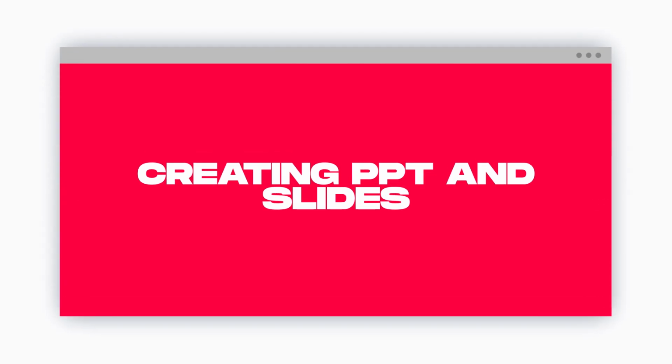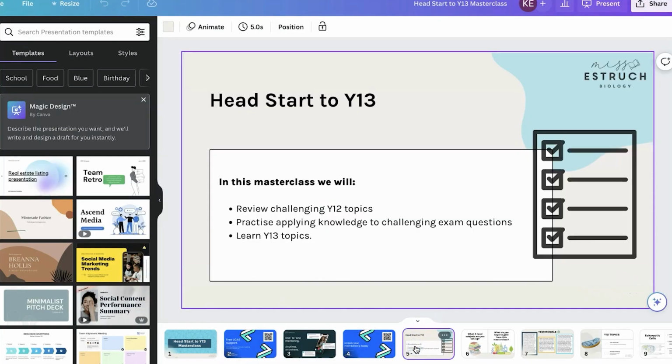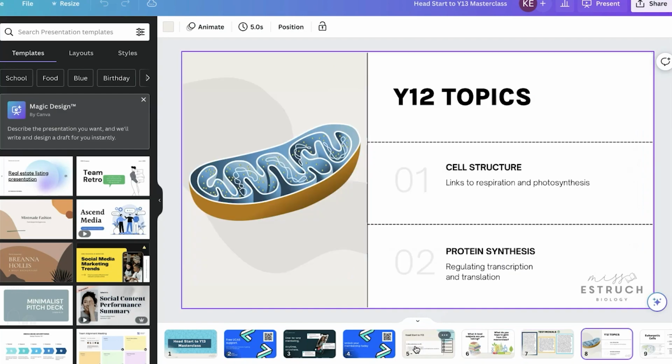Number four, you can actually use Canva to create PowerPoint lessons and slides. Now, I don't use this so much as a teacher, but I do use this loads in my business. So I do lots of online workshops, and I use Canva to create those slides because I can then completely brand it according to my brand.